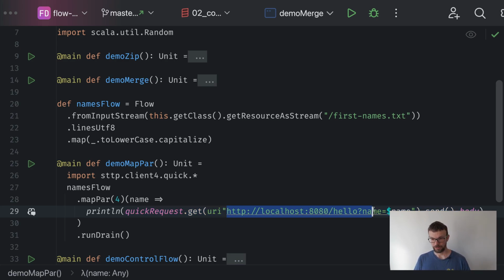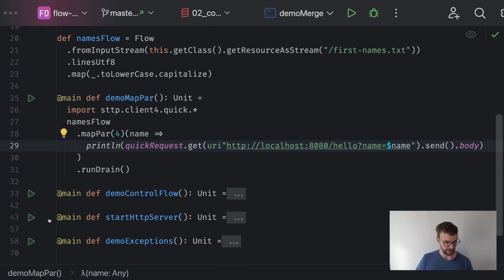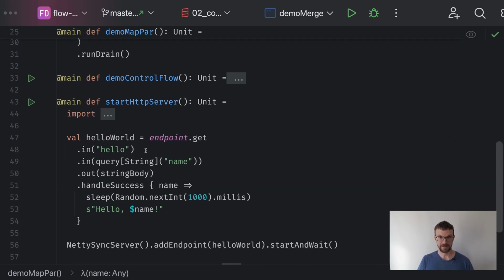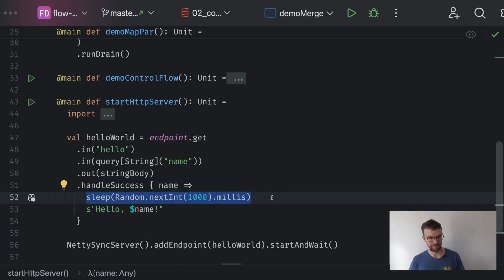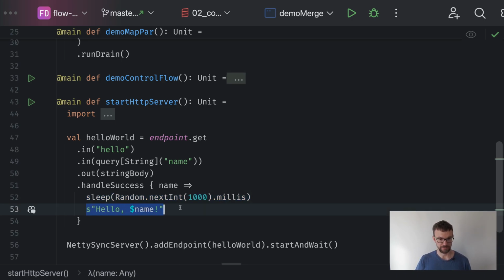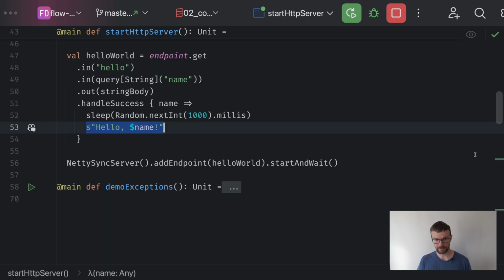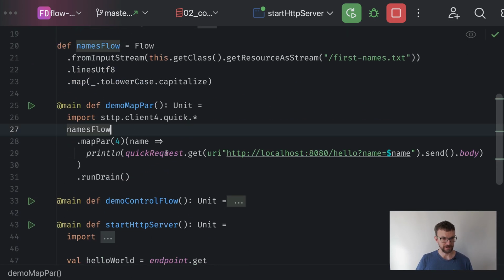So here we are connecting to a localhost server, and the server is defined over here. The server definition uses Tapir and other of our libraries. That's not important. What's important is what the server does. It pretends to do some processing of the data it receives. So it sleeps for a random interval and then it just returns hello. So that's the processing. We'll actually start this HTTP server in the background so that we can do some testing. Yeah, it started. Okay, we are going back to our client.